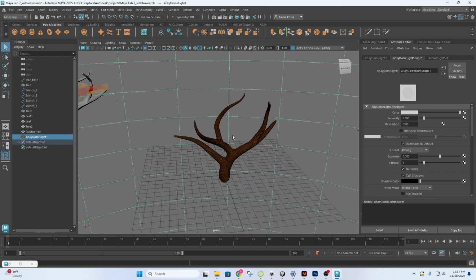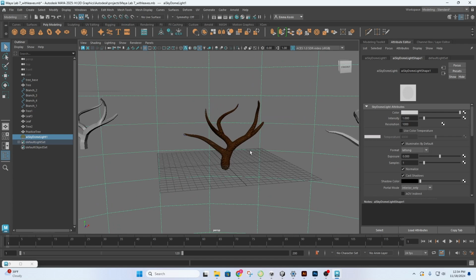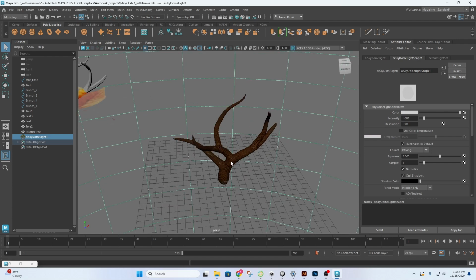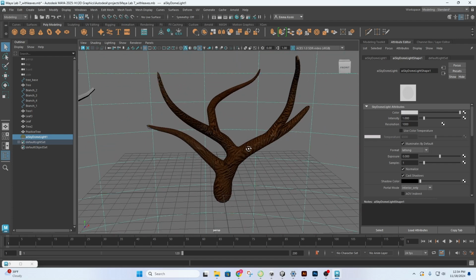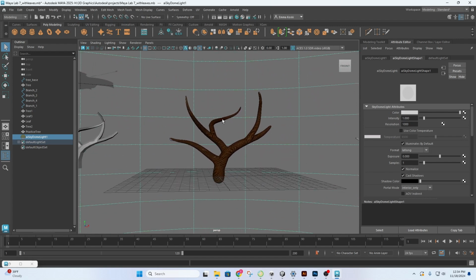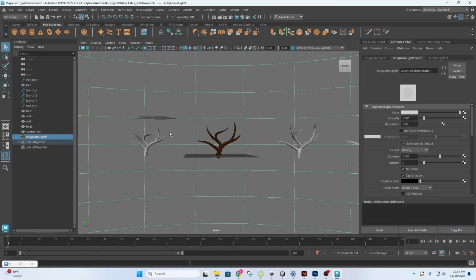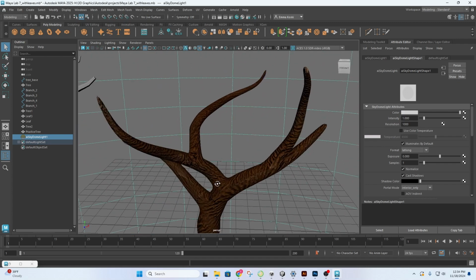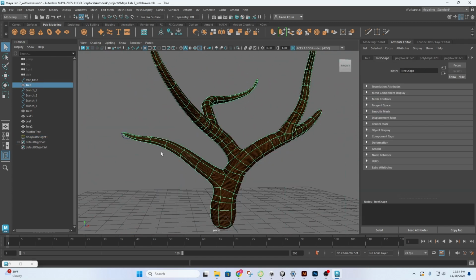Okay. So after you've added those 3 maps, go ahead and add as many leaves as you want, and then set up a little lighting scheme and render a snapshot of your tree. And that's what you're going to be submitting. So you'll submit the Maya Lab 7 file, and you'll also submit a render of your tree with all of your leaves put around your tree and your bump and diffuse and specular maps applied to your tree.